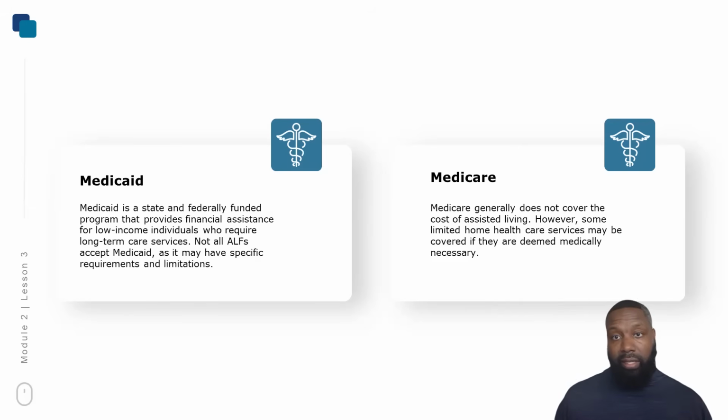Yes, it doesn't cover the assisted living directly, but you could have a client in your facility who may need occupational and physical therapy, or they may have visiting doctors, and you can bill their Medicare for it. So you can have ancillary services come in to support this client, which makes your facility run better. It takes the load off your staff if they have extra services that you're not paying for coming in to care for that client. So it ends up working out for you in the long run.